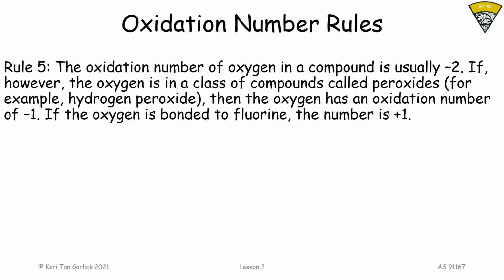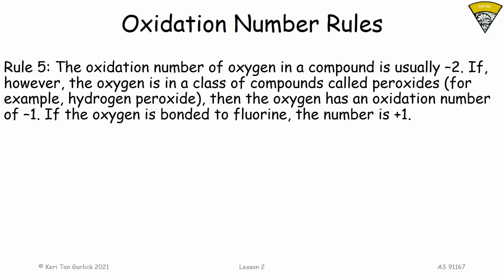So remember, if I have oxygen as the element, O2, the molecule, it follows rule number 1, and its oxidation number is 0. So I'm talking about oxygen in compounds such as in water, H2O, and the oxidation number of the oxygen in that water is going to be -2. There is an exception, and that is if the oxygen is in any peroxides, for example, hydrogen peroxide. In this case, the oxidation number of oxygen is -1 instead of -2. So do keep in mind that that is an exception.